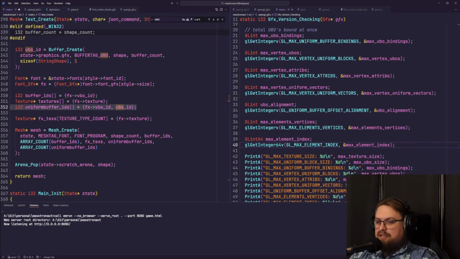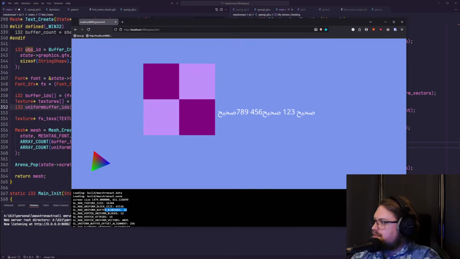And that can cause some stuttering because you might need to wait for the UBO to be free to be used again. And obviously the way to get around that would be to reuse the same UBO, because you can notice here the UBO size is fairly big. It's 64K.